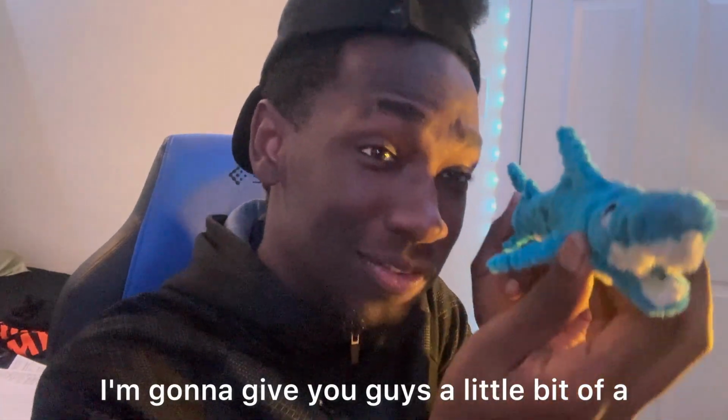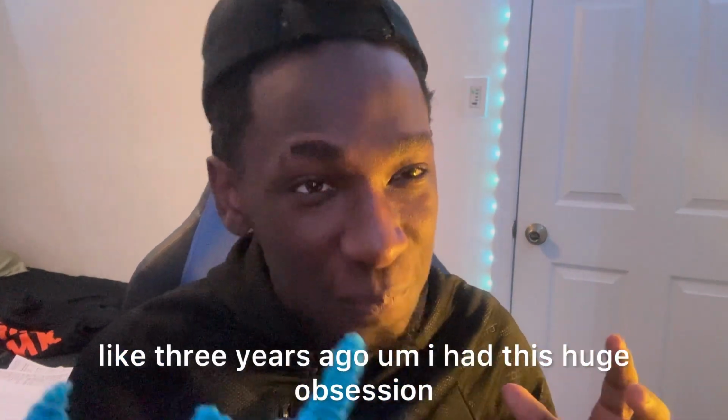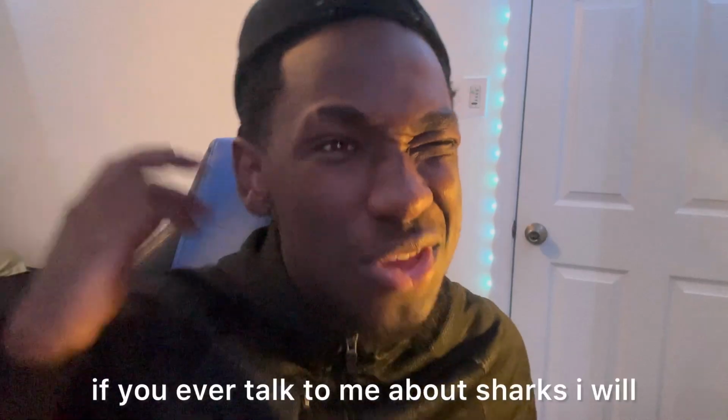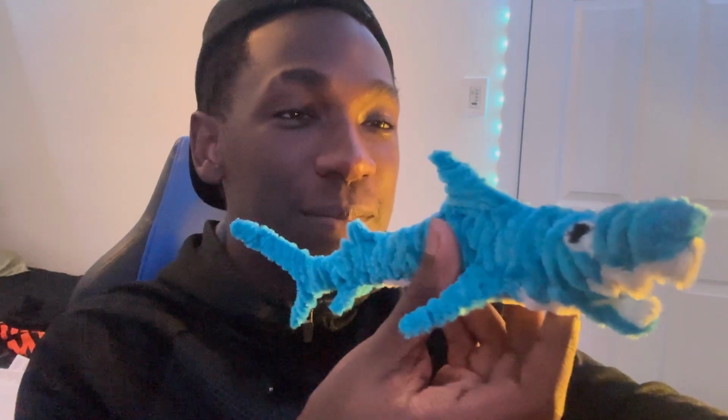Let me give you guys a little bit of a story time behind this shark. I originally created him, I think, about 3 years ago. I had this huge obsession when I was younger with sharks, and it's one of my favorite things to talk about. If you ever talk to me about sharks, I will go on a full yapping session. But this is the Pipecleaner Shark.